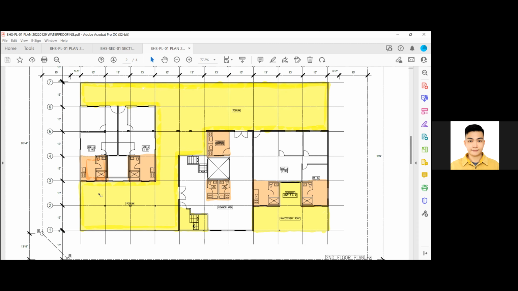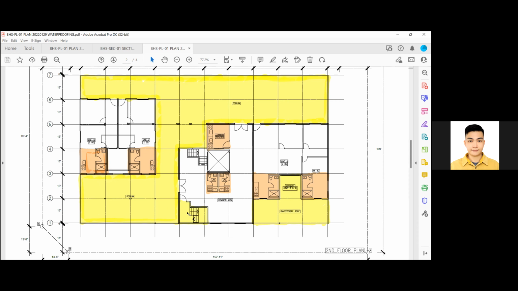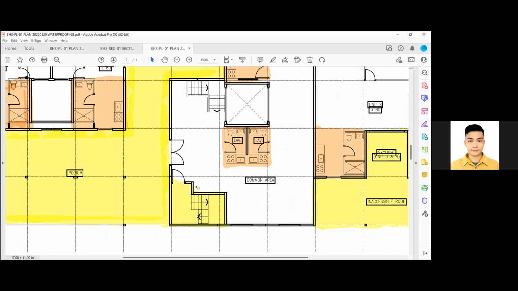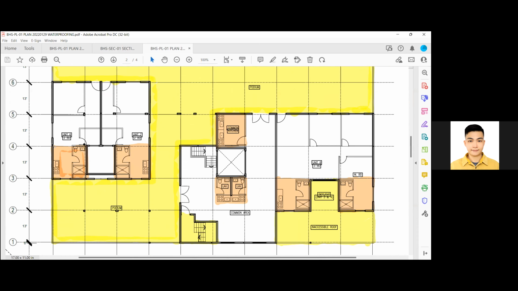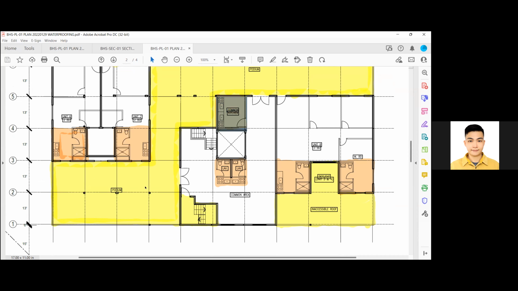So this would be the area for you guys to have a clearer understanding and to do the calculation in terms of the area. And the utility core also gets involved in terms of these standardized dimensions.